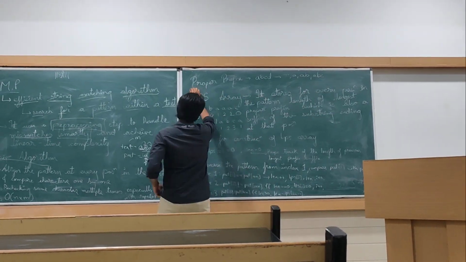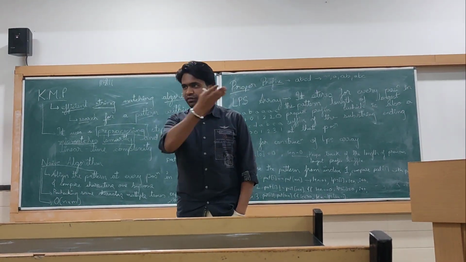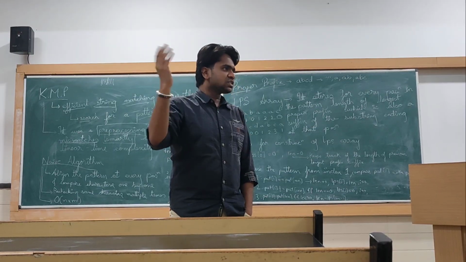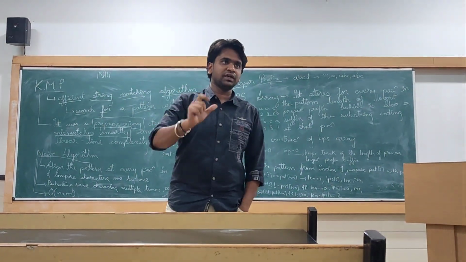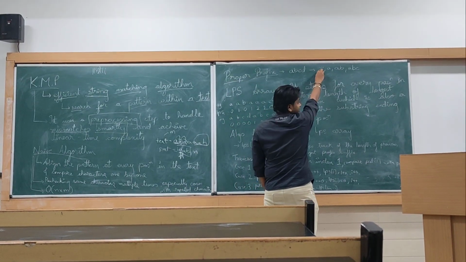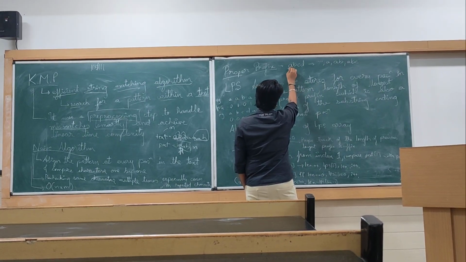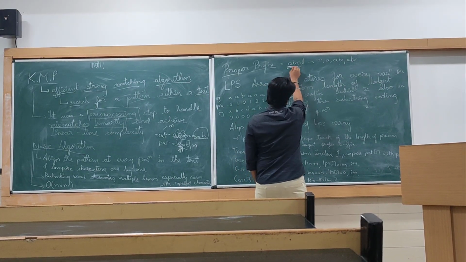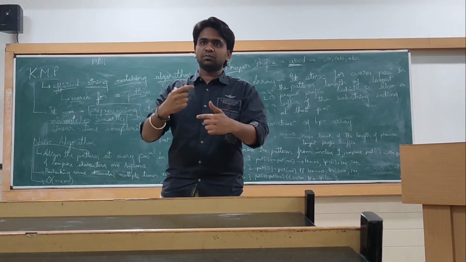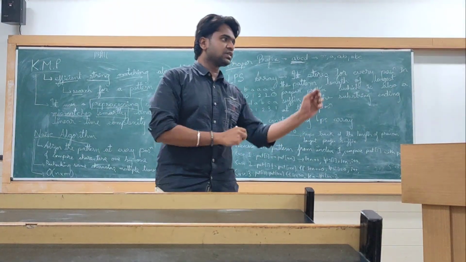Alright. So firstly let's understand what a proper prefix is. Prefix and suffix, do you know them? A prefix is from the start, a part, a substring of your main string. A suffix is ending at that substring, right? What is a proper prefix? For A, B, C, D the proper prefixes are the empty string, A, AB, and ABC. This is a proper prefix. The entire string is not considered a proper prefix of that string. Very clear what a proper prefix is?